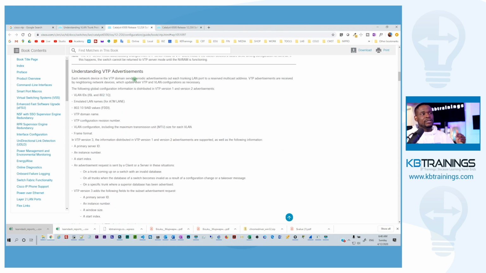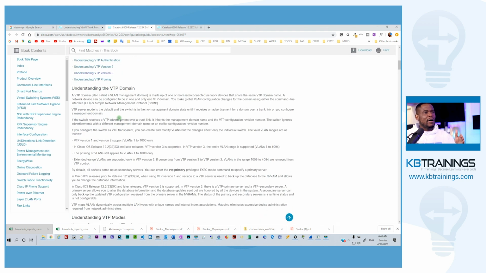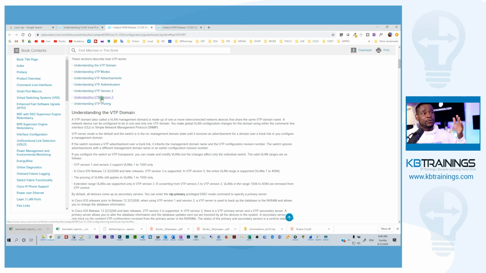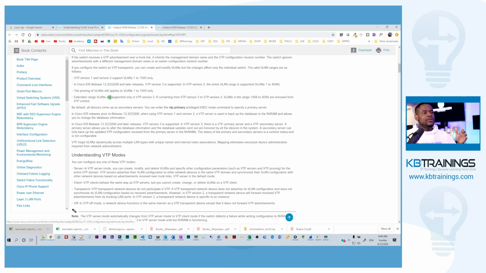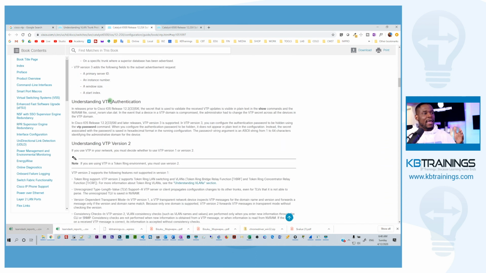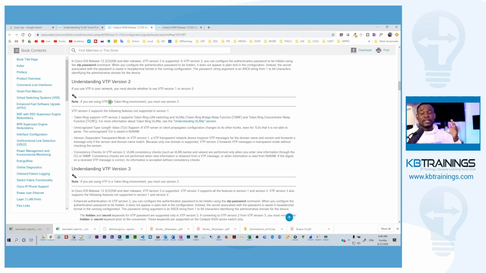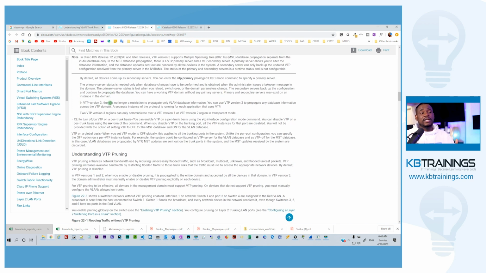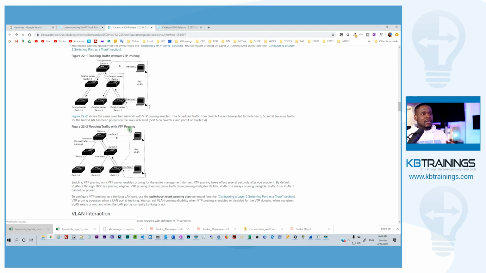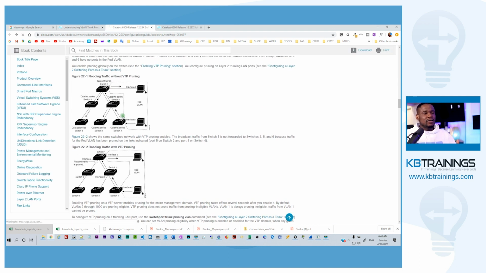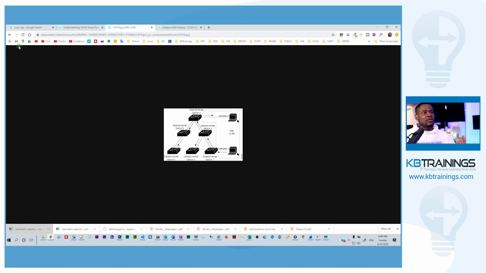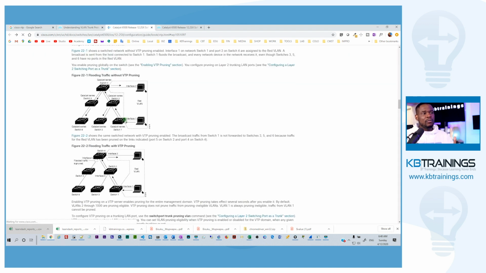So like in this page here, the second page shows us a little more about VTP. We're talking about VTP version 3 here, VTP version 2, that gives you all the details that you have to know as a future engineer or as an engineer or a senior engineer or senior architect or whatever. So everything is on this. It even gives you some images that you can click on to see the details on it and everything. So this is something that you should be comfortable reading.